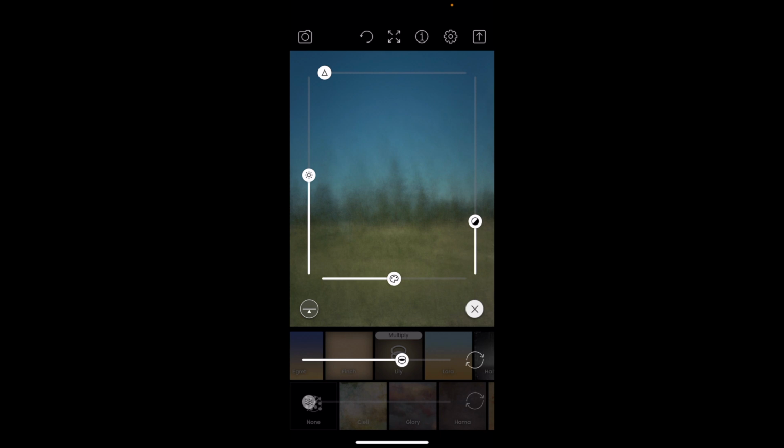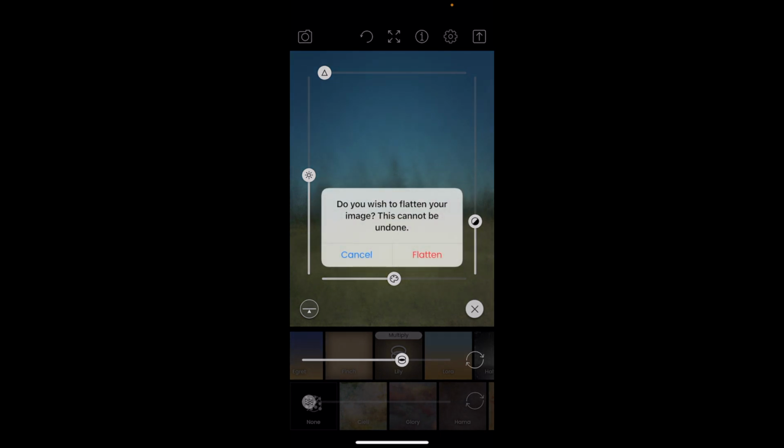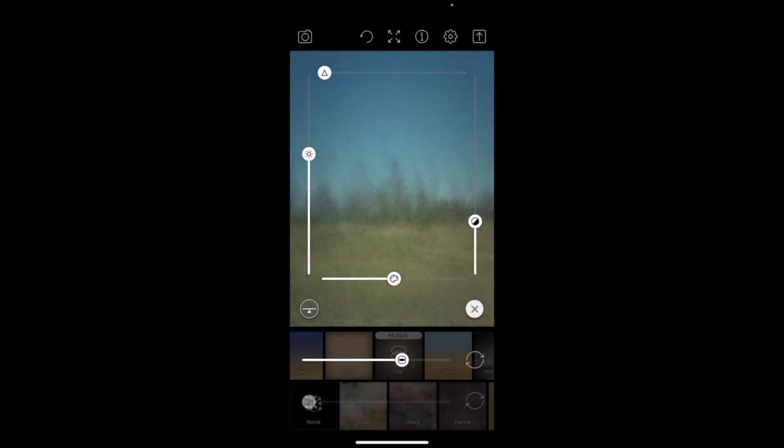I'm going to go over here to the left and use the brightness slider. I will flatten, but not right yet. And I really like what that does to the blues and how it softens the yellows. So the saturation slider, I'm going to move it up quite a bit and see how that affects it. Each photo is different, and I never know how it's going to be. Here's the contrast. In the background there, you can see that green mottled, blurry thing going on. Those are trees that were blurred out, so we'll be using that to our advantage.